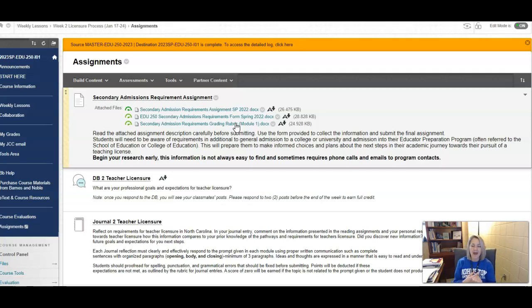For example, at UNC Wilmington, the School of Education is the Watson School of Education. I can't remember the name of it at East Carolina University, but most of these colleges and universities have a different name for their school of education, and you are researching what is required to be admitted into a school of education, not for just general admission into the college or university.